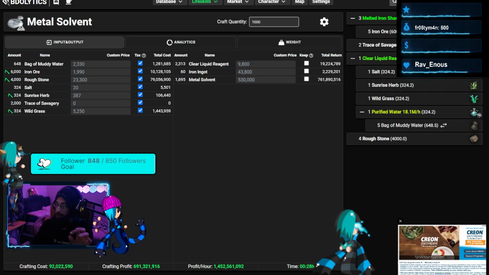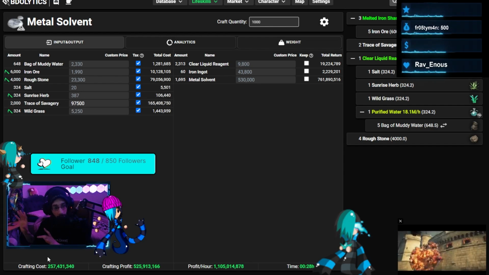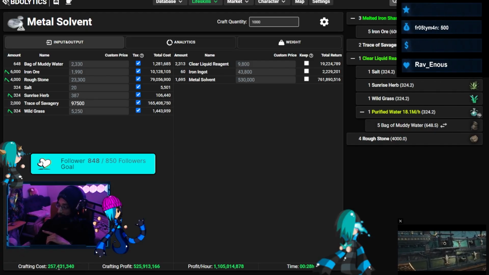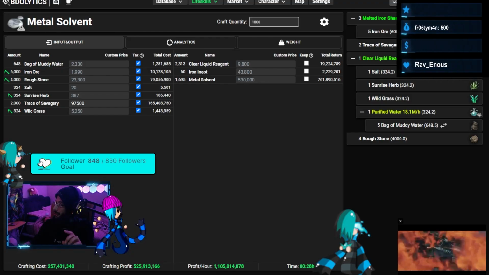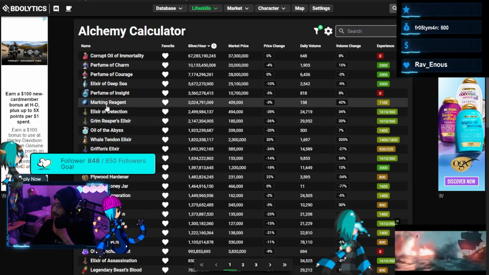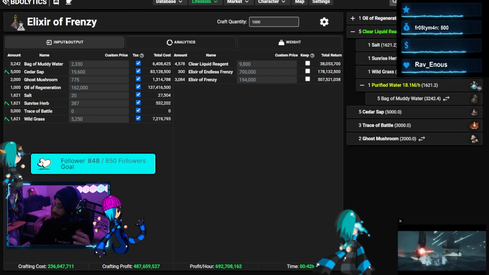All right, so the Trace of Nature currently, so adding in the 97. After putting in all of my little options here, making sure all of the numbers are accounted for, as you can see, the crafting cost is 257.4 mil, where the crafting profit is now 525. That's great. That's cool. Now, if you go over to, say, another recipe, let's pick a better one. Because I know the detections and everything are already bad with having to get the truffle, let's try the Elixir Frenzy.